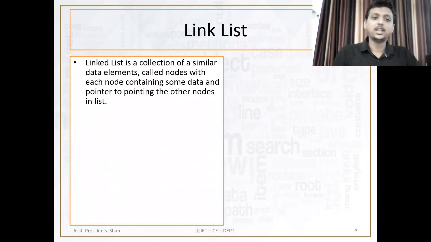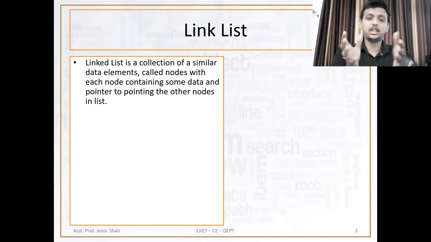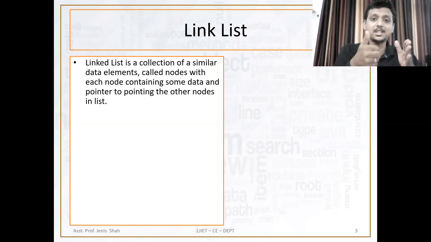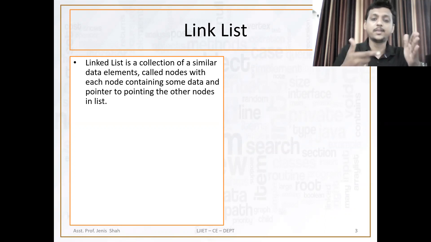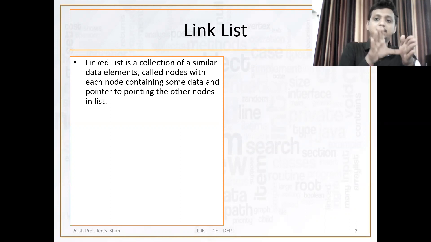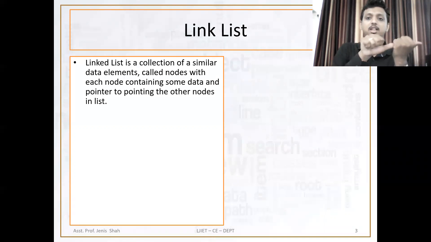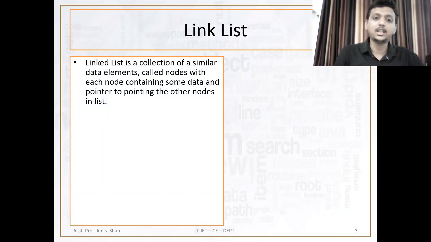Here is the figure: a linked list is a collection of nodes of similar data elements, like the compartments of a train. That compartment of a train is known as a node because it contains two things — one is the number of passengers, and second is the link which is connected between two compartments of the train. Train compartment one and train compartment two, if both are connected with this link, then this is known as linkage. These compartments are connected with another link. So this thing is known as a linked list.